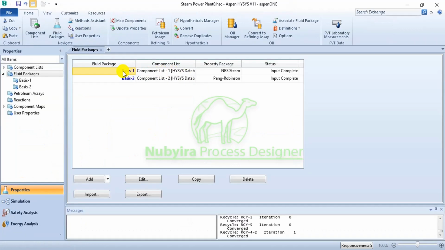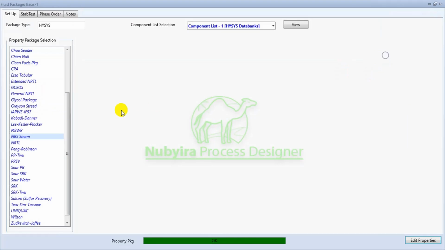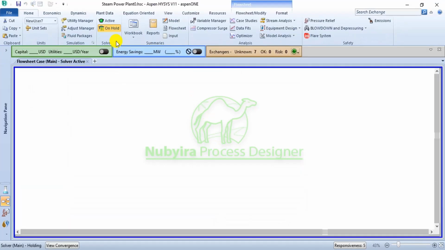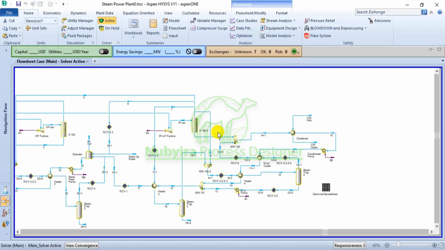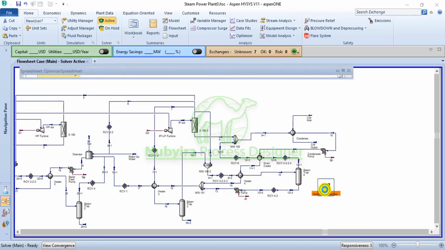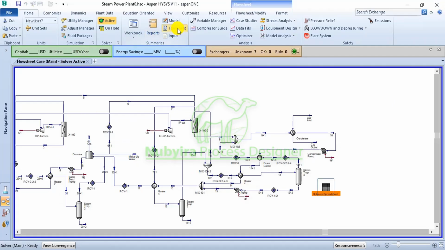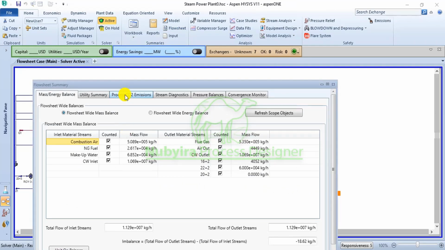I don't think I changed it. It's not even affecting the. So I think I just changed it now. So the calculation is done, and you can see it's just similar. The power is very high now. This also 40, 39. That's also reduced. So that's the effect on the system, and also we can see in the flow sheet things like the CO2 emission from the system, and monitor it with our tools in Aspen HYSYS, such as this.